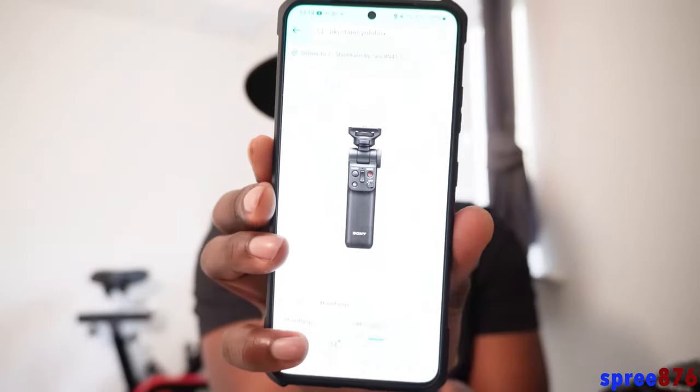A couple more accessories I've seen on YouTube: an ND filter — you can get them on Amazon for about £19 — that goes on the camera lens, great if you're recording outside. The other one is the Sony GP-VPT2BT hand grip. It works with Bluetooth with the camera, has zoom in and zoom out buttons, and also a button for taking photos. It's like a tripod that holds the camera.